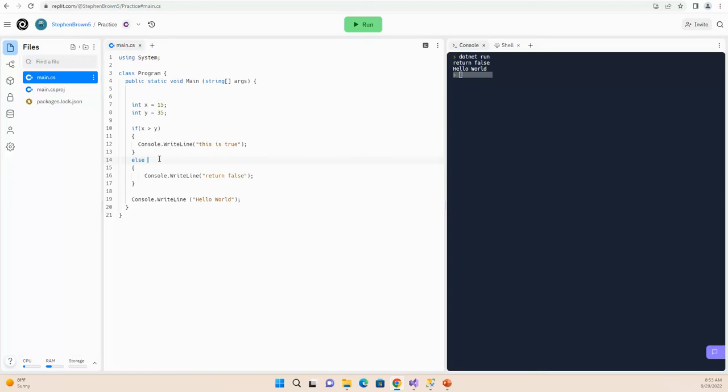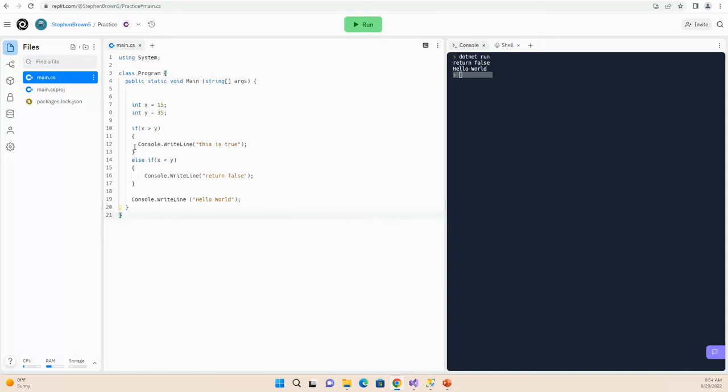We can also do an else if, if you want to have more than one statement that can evaluate as true. If y is less than x, or we can do if x is less than y. Do it that way.